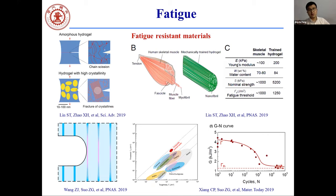So people wanted to develop fatigue resistant materials. Two heroes, Shaoting and Xuanhe, published a Science paper last year. They found that PVA hydrogels are really fatigue resistant because the aligned polymer chains in the crystalline zones will resist the fatigue crack growth. They also enhanced the fatigue threshold to 1000 joule per meter square. It's a landmark work. In the same year, Zheng Jin and Zhigang also published a paper. They describe a universal principle to design fatigue resistant materials. They also enhanced the fatigue threshold to 1000 joule per meter square.